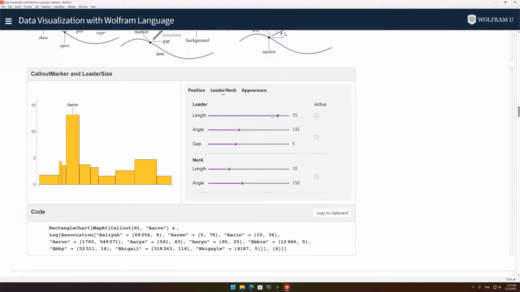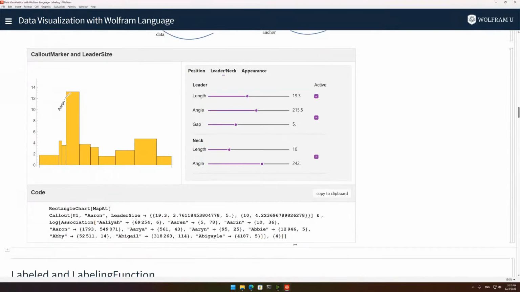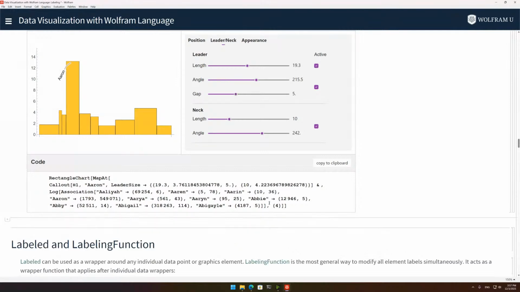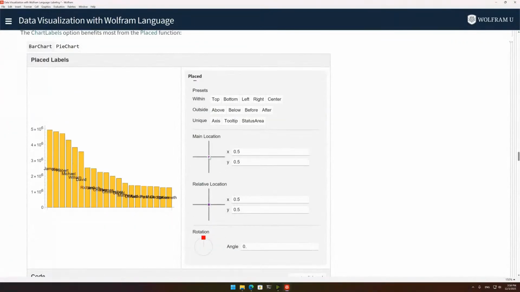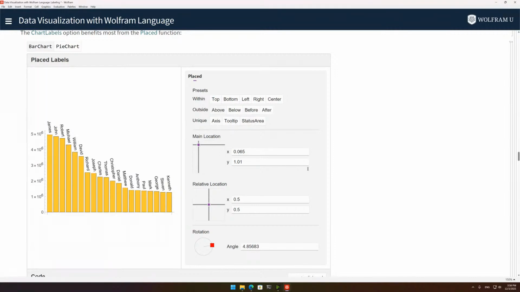They give you a nice user-friendly menu of all the different things you can customize. And then once you have finished customizing them, they give you the code that is used to produce that. So you can essentially copy the code, paste it in your notebook, replace the data with your own data, and then you keep your customization options. So yeah, we have those dynamic elements for pretty much every single one of the basic visualizations that I showed you in the first notebook.